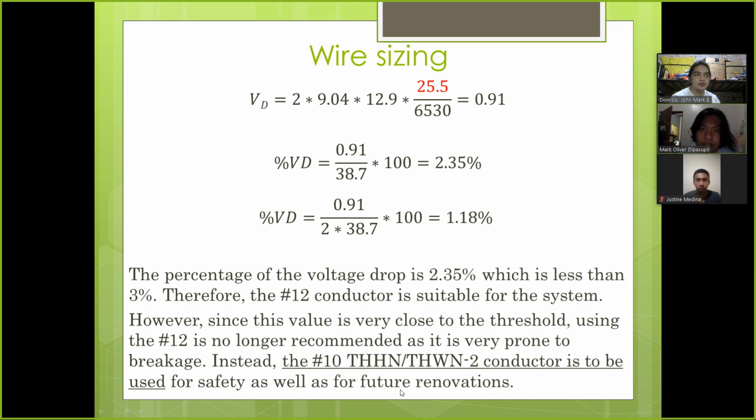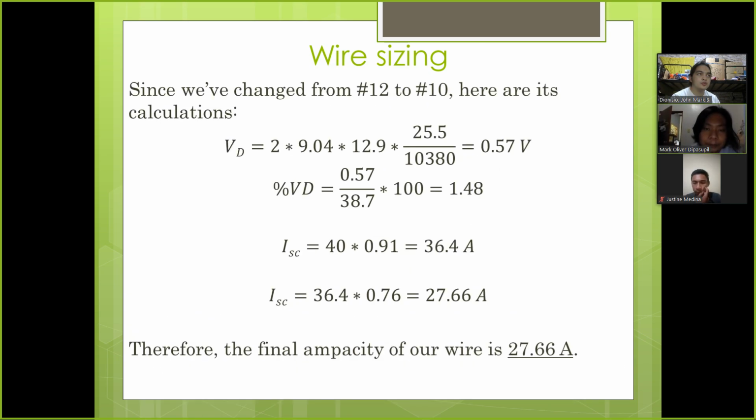So, pag naisipan namin na i-expand pa yung solar system namin, hindi na kami mahihirapan na mag-adjust pa ng wire kasi in the beginning, gumamit na kami ng mas makapal na wire. Okay, so since we changed from number 12 to number 10, ito yung calculations natin. So, ito yung voltage drop.